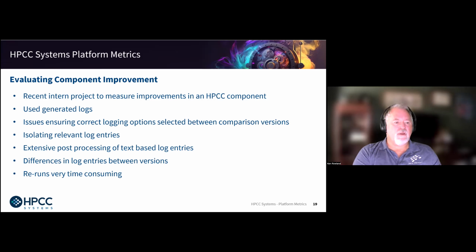First, recently we had an intern project to measure some improvements we were making internally in an HPCC component. All we had were log statements. So we had to use those log statements and the values generated in there in order to make the comparison. So what are some of the problems we have with that?